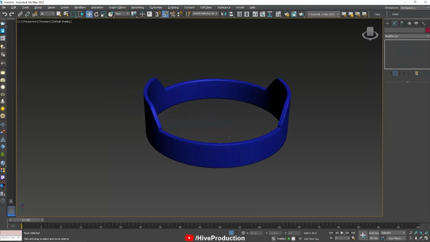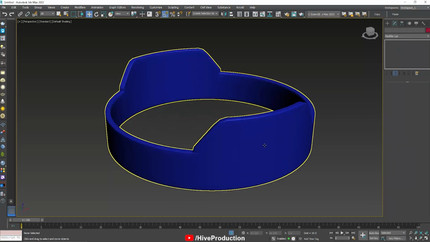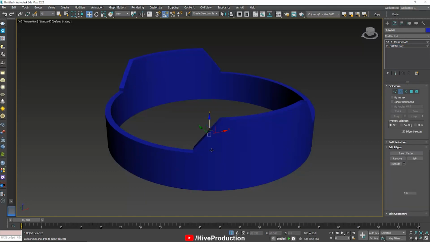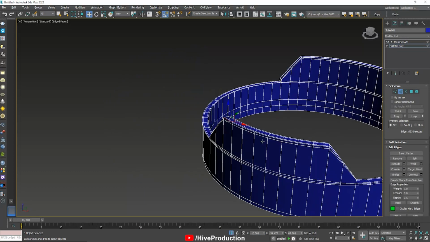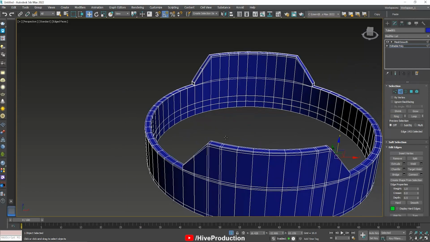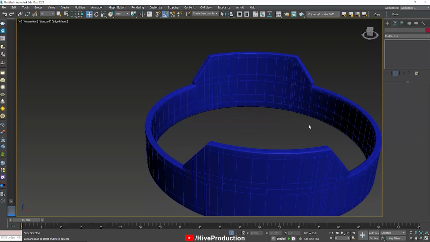I think that was good, but there's a problem in it on the corner. So what am I going to do? I'm gonna add two edges on these corners and one here and here. Okay, same thing I'm gonna do here. Okay, this here, one thing like this, and this side two edges more. So it's smooth and now it's perfect.